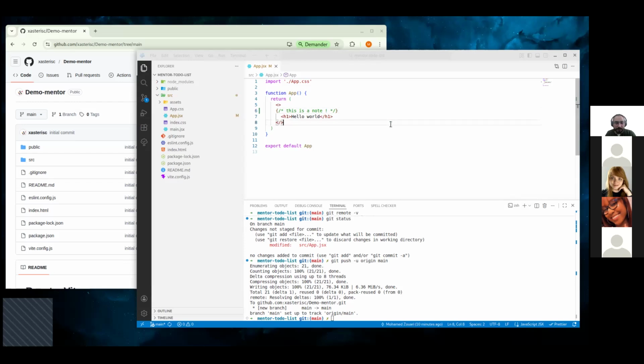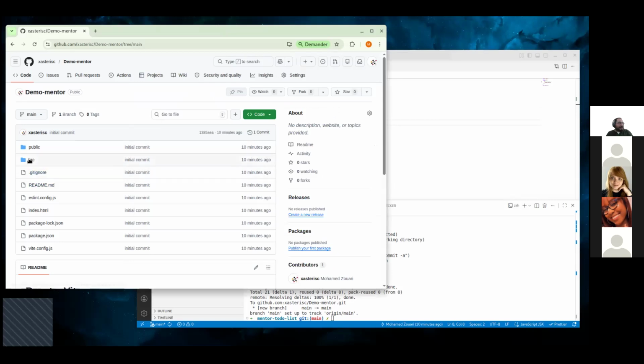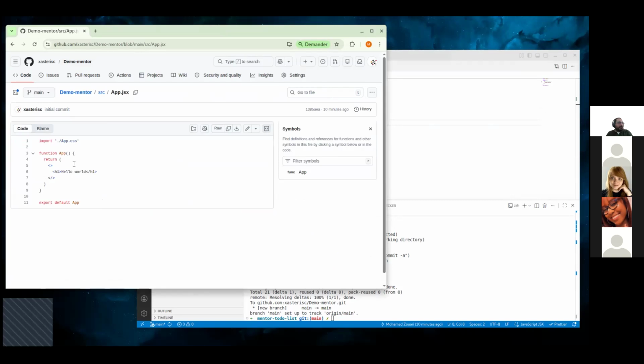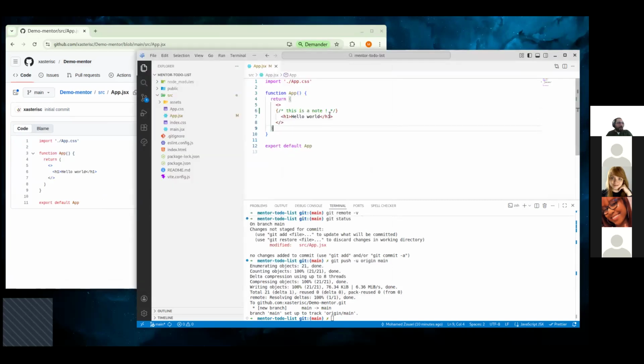So to continue and make sure that everyone is on the same page with me, I didn't commit my changes. I changed it. This file is modified. Okay. And I push to my main. As you can see, in my demo mentor repo, the app.jsx didn't include my change. One thing, oops, I forgot.